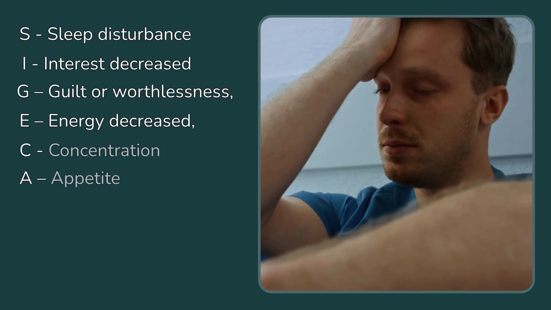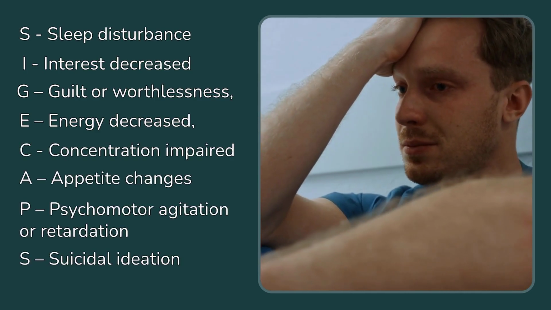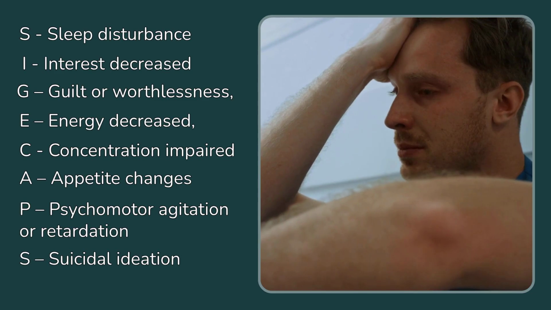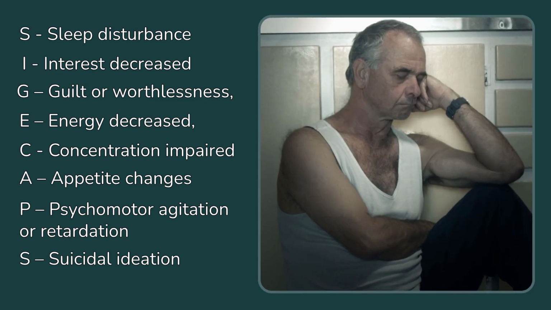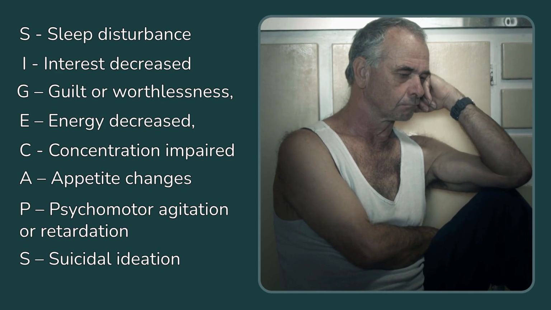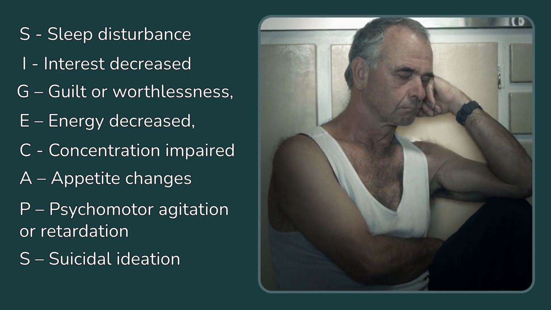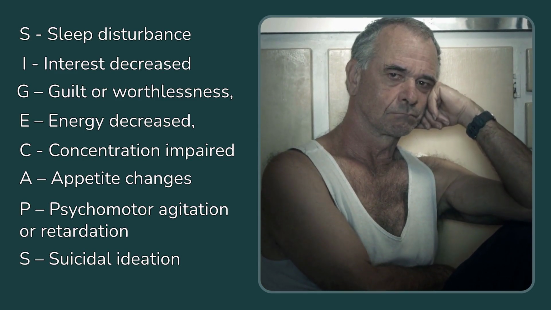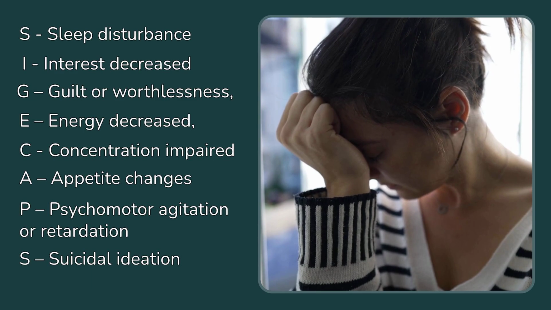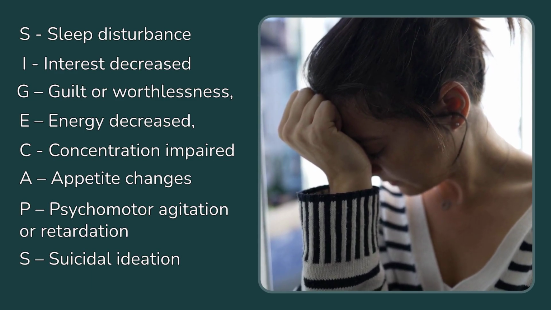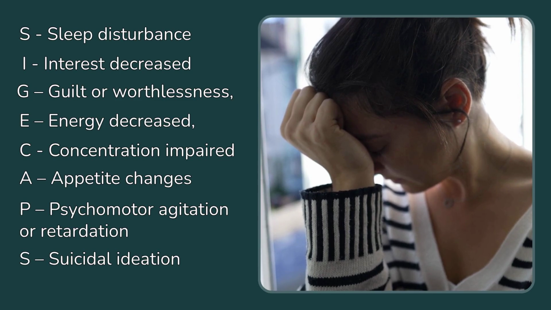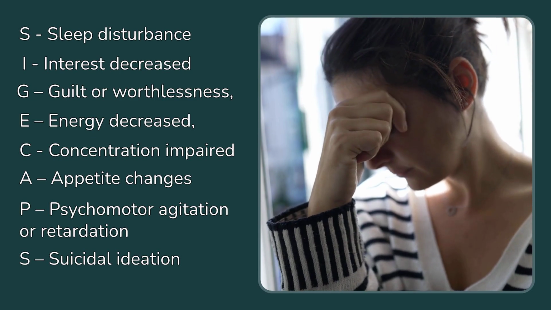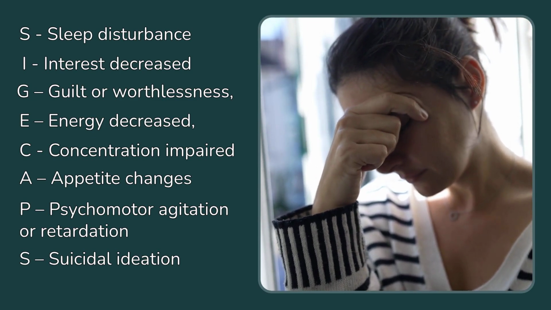To diagnose major depressive disorder, symptoms must last at least 2 weeks and represent a change in functioning. Use the mnemonic SIGECAPS. S, sleep disturbance. I, interest decreased. G, guilt or worthlessness. E, energy decreased. C, concentration impaired. A, appetite changes. P, psychomotor agitation or retardation. S, suicidal ideation. At least 5 symptoms are required, and 1 must be depressed mood or loss of interest. On exams, always assess suicide risk when depression is present.